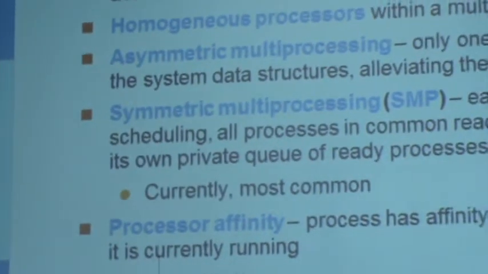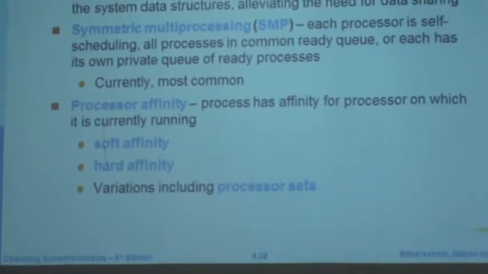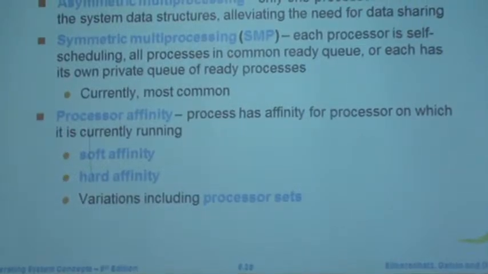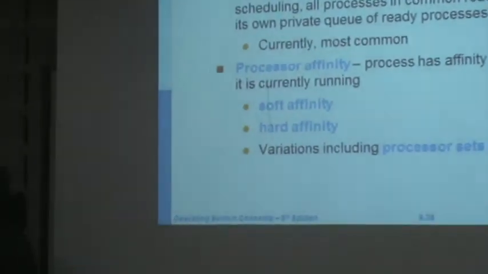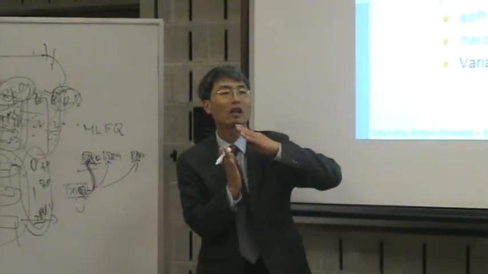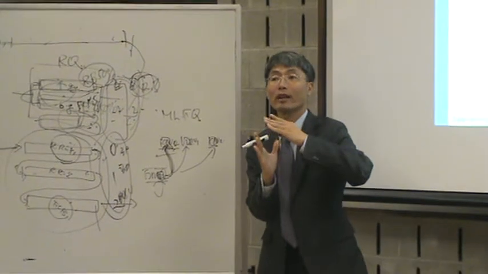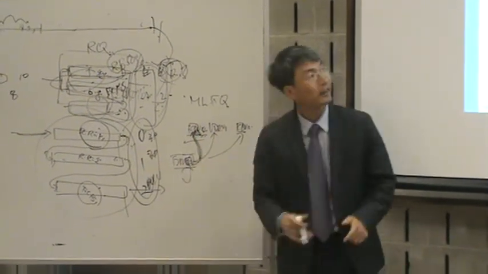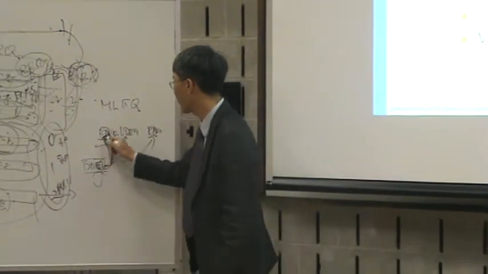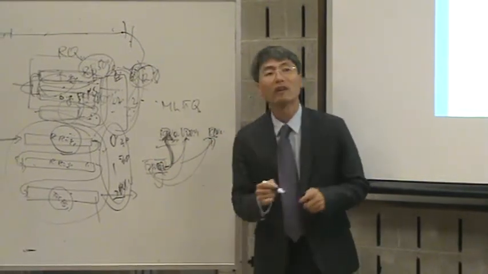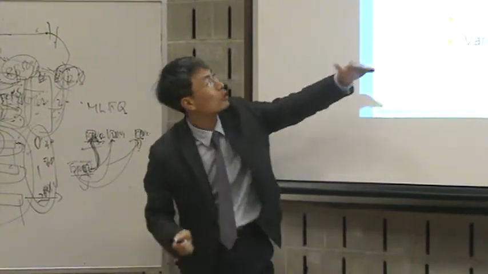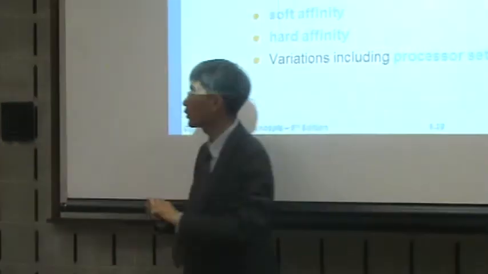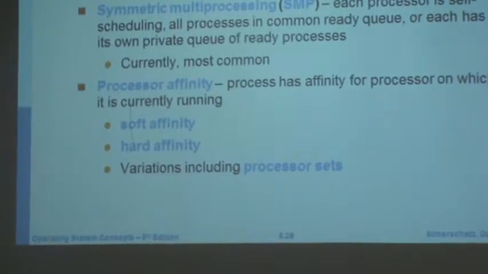With affinity, you'd better assign process P1 always to CPU 0. Why? Because CPU 0 knows about this process. The data will be reused; not all the data in the registers will be cleared. So if you can reuse the same processor, you can reduce the dispatch latency, the context switching time. But not always can you use the dedicated processor for the process. If you'd like to use the same processor for the specific process, you try. That is soft affinity. But if this processor is being used, you can use a different one for the process.